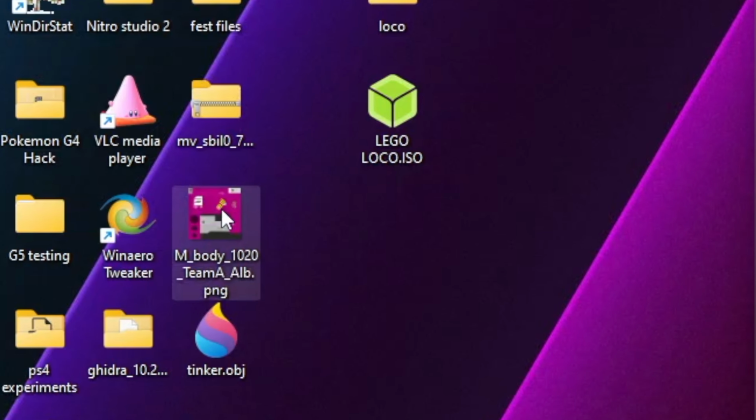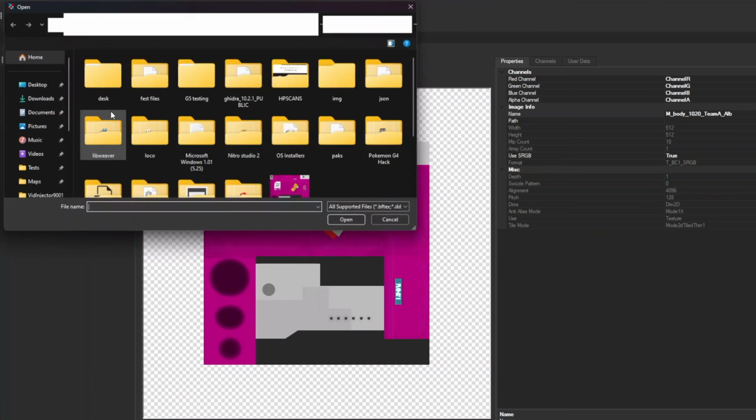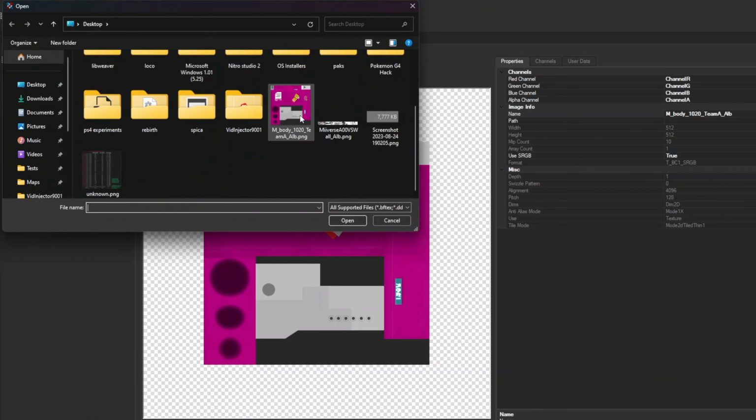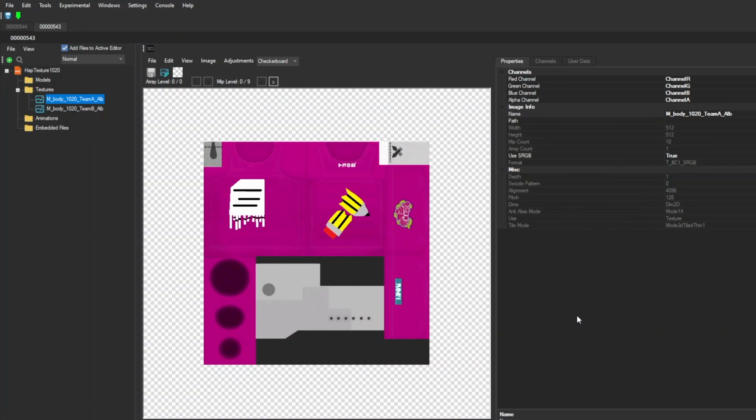It's now on the desktop. And then to reinsert it back in the game, you right-click and hit Replace. Then you find your edited graphic. You select it. Don't touch any of these. And then just hit OK. And that's it. Then you just hit save.